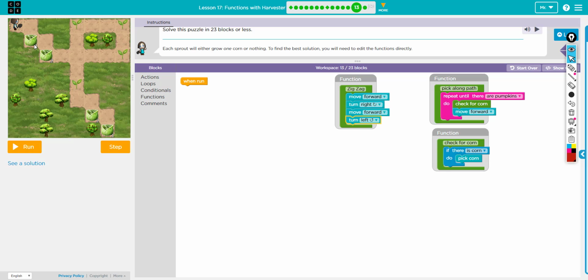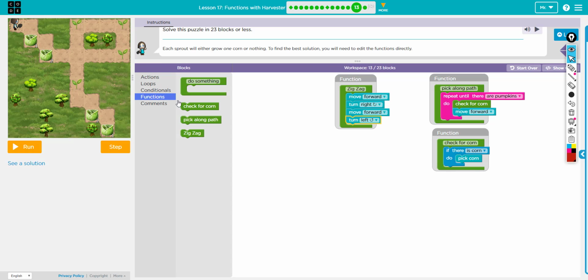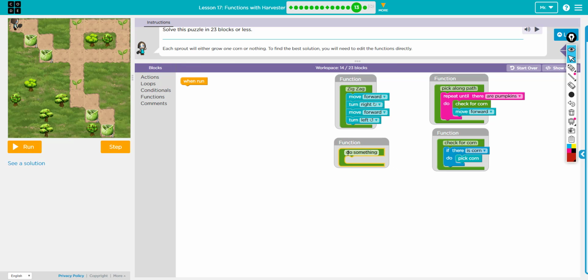The cabbage could have multiple patches, or the lettuce, I'm sorry, I keep saying cabbage. The lettuce could have multiple heads of lettuce. So what I'm going to do is I'm going to go ahead and create a function for that. I'm going to call it similar to this one. Let's just do check for cabbage. Okay, I can't use the same one that we already have here because this one is only a singular. If there's a corn, they're going to pick a corn, so you're just going to check once.